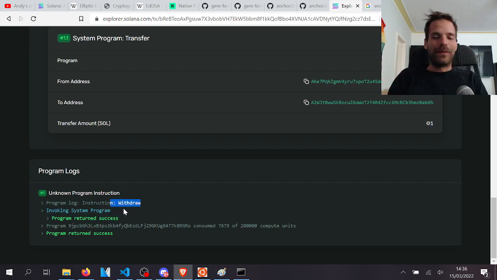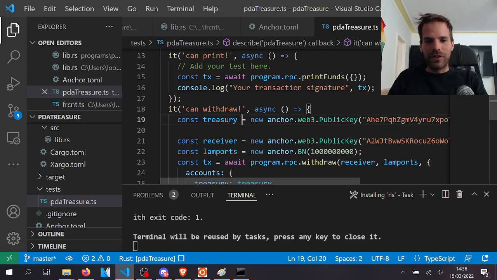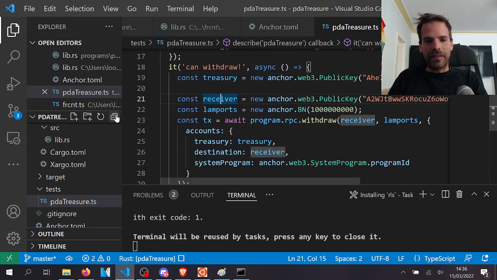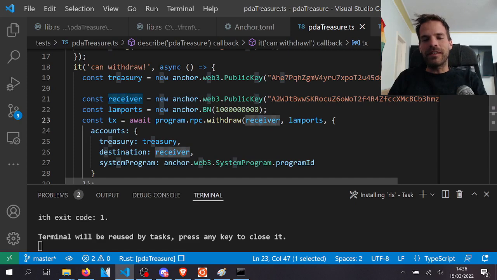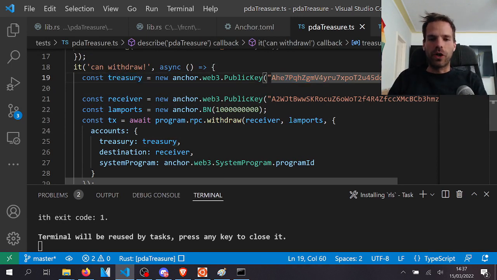Now, obviously, we didn't do any checks like who is allowed to withdraw and that sort of stuff. But who needs that, right? Nobody needs that. Anybody who wants to call withdraw gets to call withdraw by putting in their address. Wow, that was actually easier than I thought. I thought I would not manage to do this. Yeah, I just defined my receiver here. I defined how much I want to receive. And that's the Treasury, we still hard coded in there.